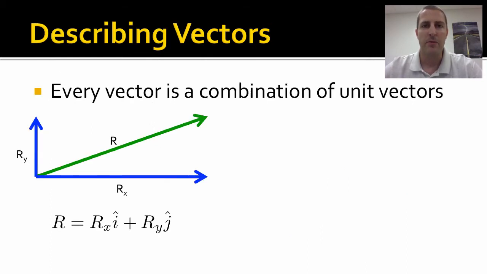Now we can use unit vectors to describe vectors. Every vector is going to be a combination of one or more unit vectors. So here we have the green arrow r, that's green vector r, and it's a combination of the x and y components of r. And we would call the x component, the rx i hat, meaning it's in the x direction. And the ry, the y component of r, is in the j direction.